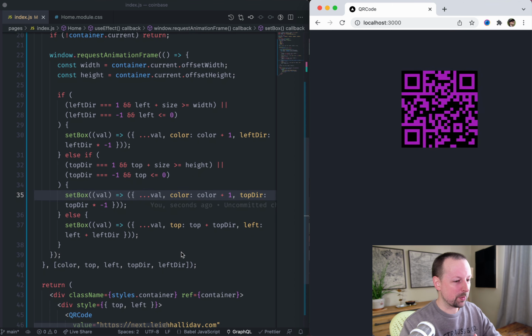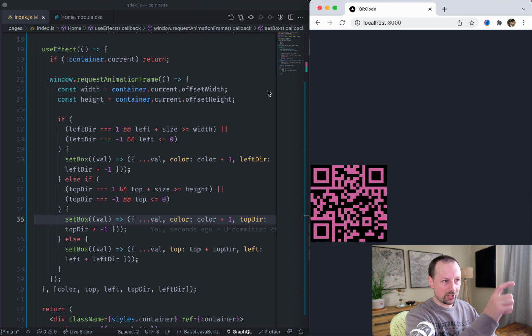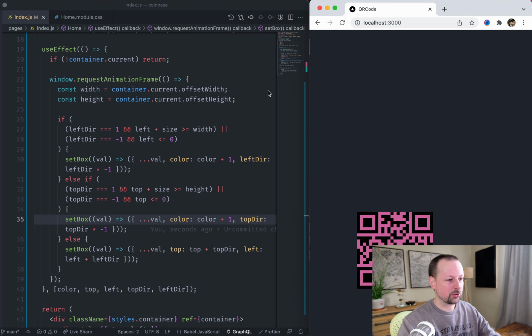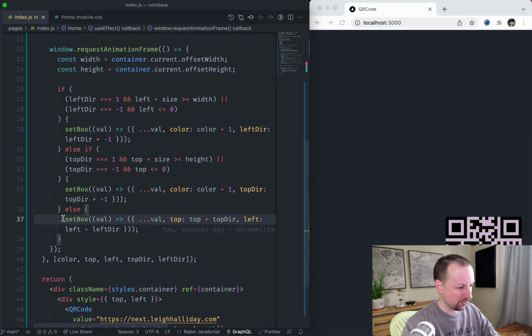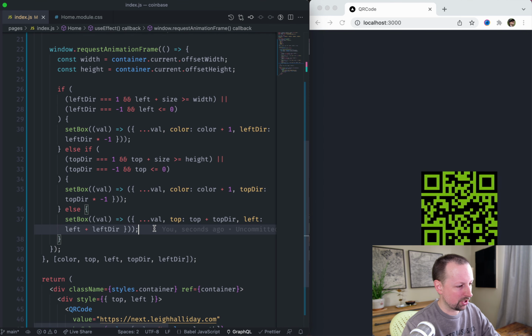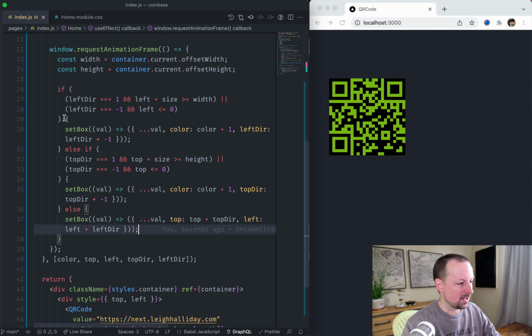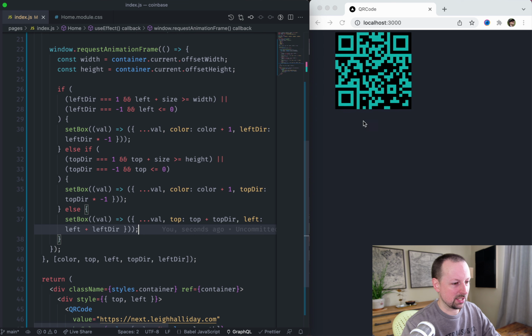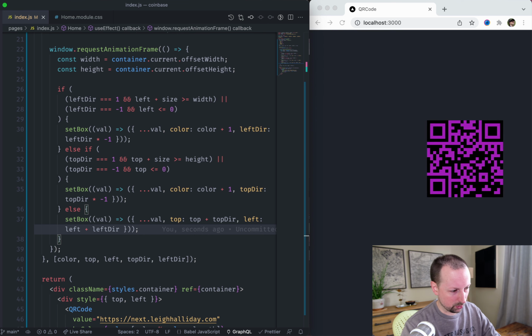Cool. So what we've done is we started off by rendering the QR code, then we just had it sliding from the top left to the bottom right with this set box change here. And then we added 2 other detections for basically when it hits the left or the right edge, or when it hits the top or the bottom edge.